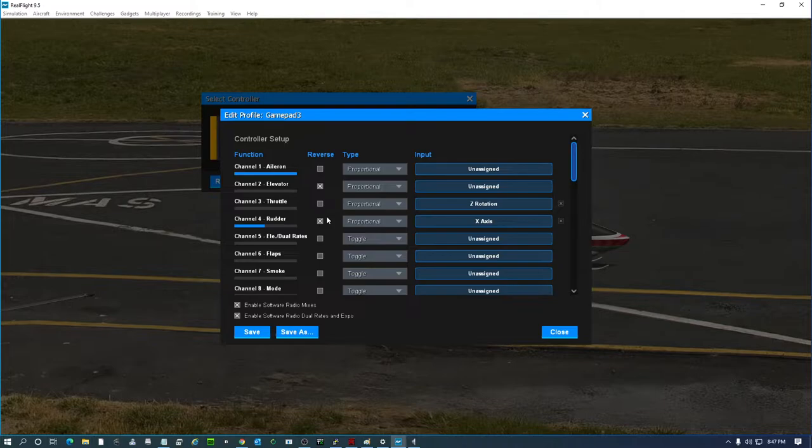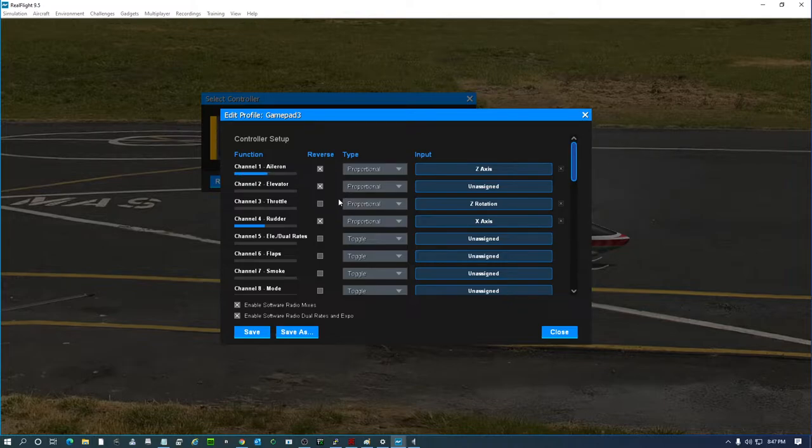Kind of odd that that one's nice and center and the throttle's not, but we'll come back to that. So we have rudder and we have throttle working so far. What's next is we'll do aileron. Come over here to the aileron, click the assign button, push the aileron channel. And that looks like it's also backwards. We'll find out when we go to fly what's backwards and what's not for sure. But there's right aileron, there's left aileron, just by clicking the reverse here.